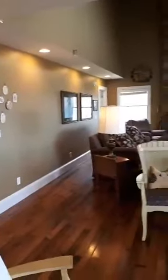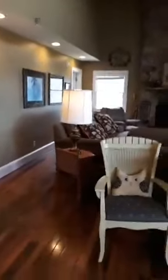I do too, Charity. I think that recessed lighting just makes it. And it's in the living room too. I'll show you that before we wander upstairs. I like the recessed lighting. I think it has just such a pretty effect. And we've got more of that upstairs. And then also up here in the ceiling, there's recessed lighting as well. So I kind of think that makes it. I cannot find that light switch or I would turn it on and show you. But we'll look for that while we're here.